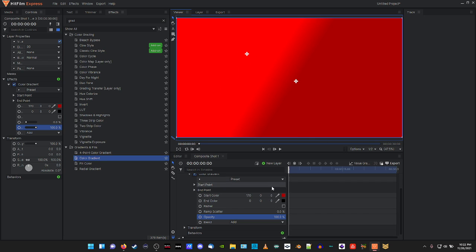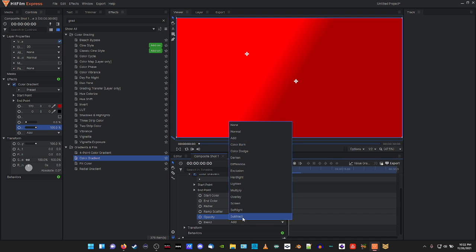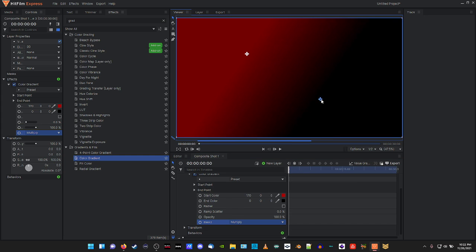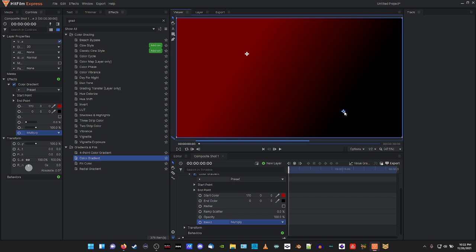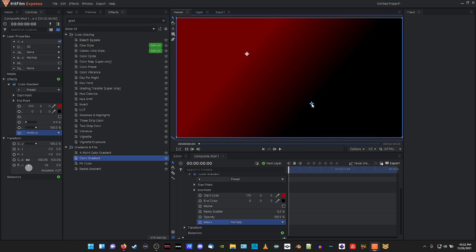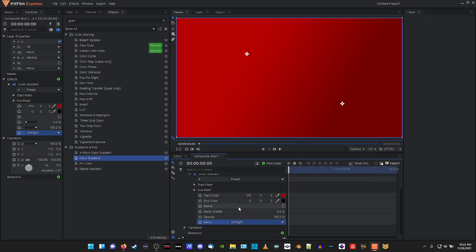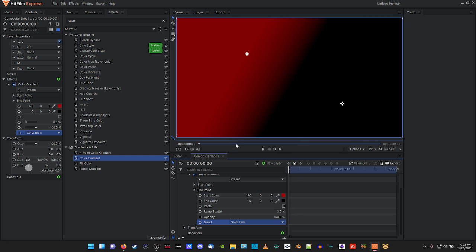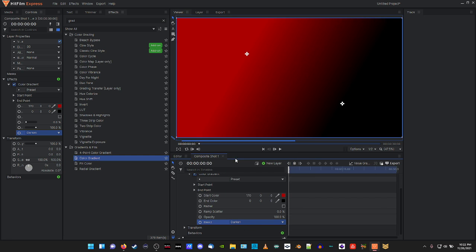Yeah. Now what we need to do is we're gonna mess with some other stuff or see what multiply looks like, just to get a cool little vibe. Now that's kind of cool what we got right there. Okay, let's see. Now we could mess around with this for a little bit and see the difference. Color burn, that's not what I was looking for. Darken.